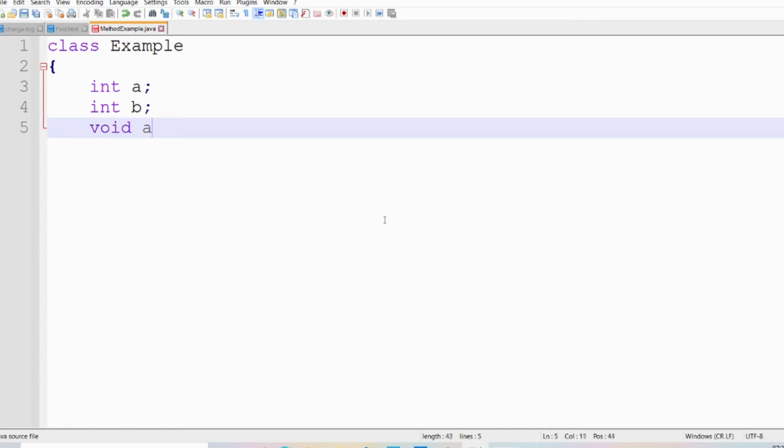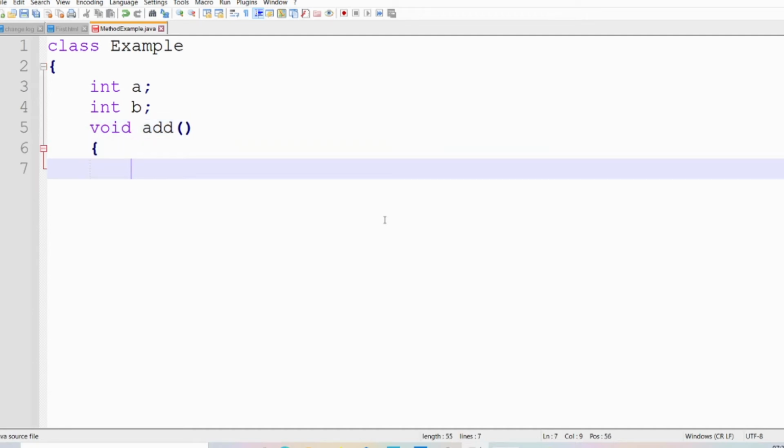I will write void add, and it will not take any parameters. I will simply compute the addition and display the value. System.out.println, the sum is, plus a plus b. This first plus is for concatenation and this plus is for performing the addition.